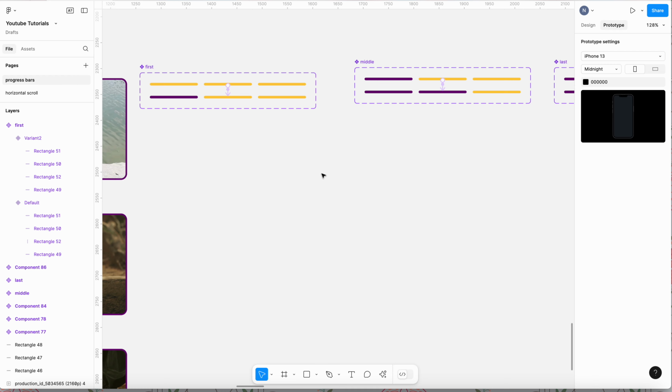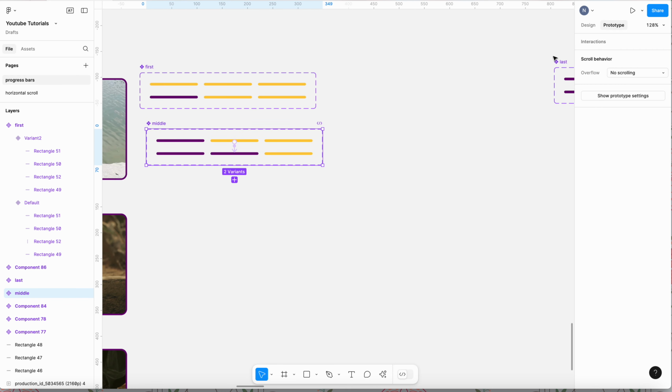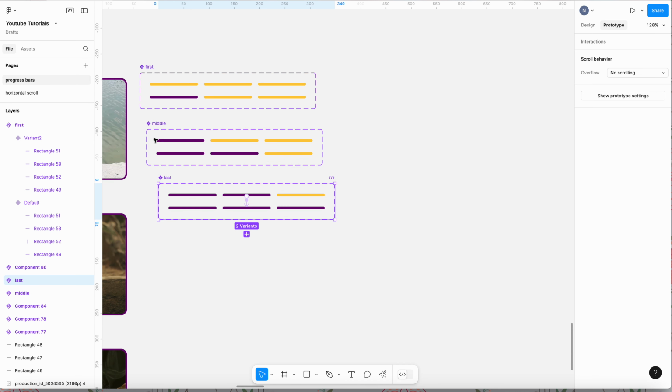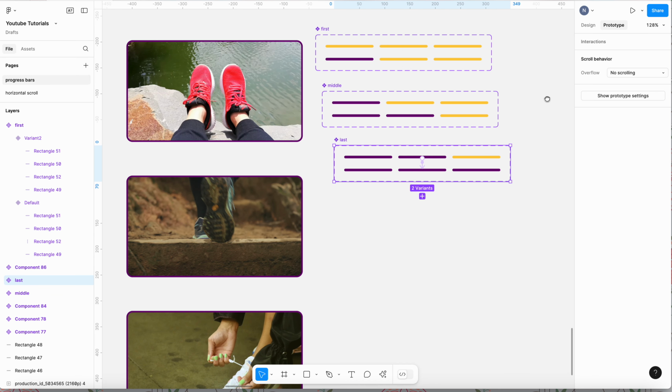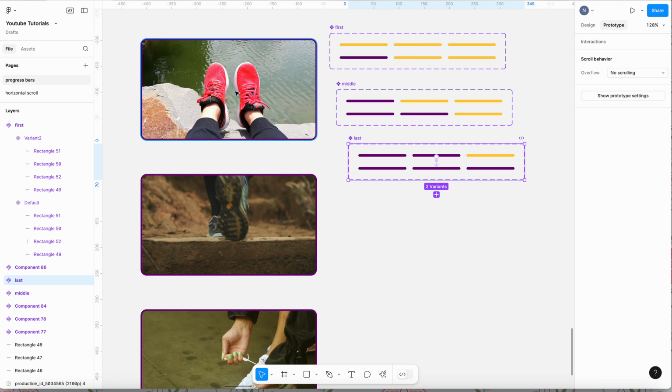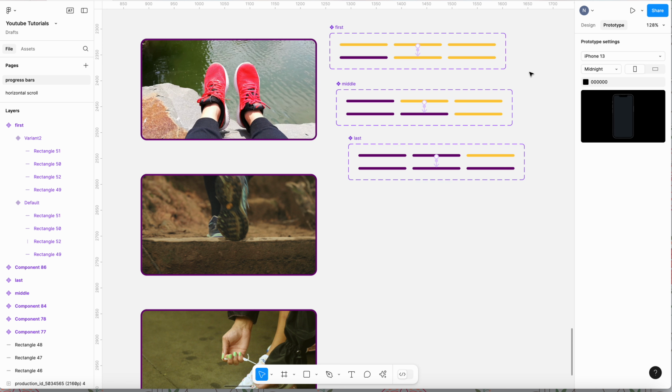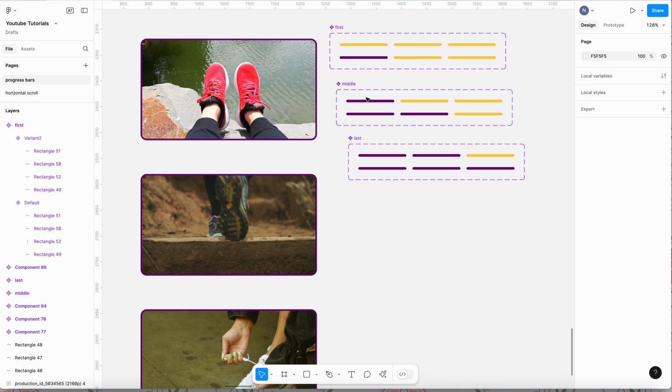So now, as you can see, I had already made the middle one and the last one to follow and to use all those instances in the videos accordingly. And the middle one, if you notice, the first 2 will be a solid color and the interaction happens in the middle element. The last one, again, first 2 elements are colored with solid and the last would be for your interactions as I showed you.